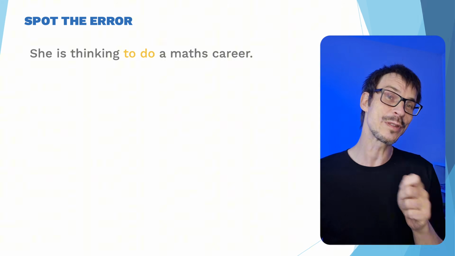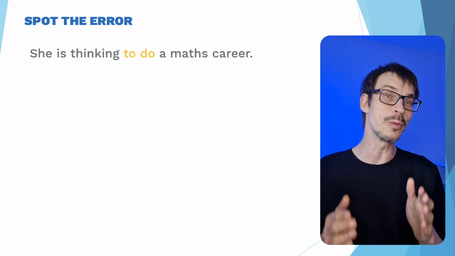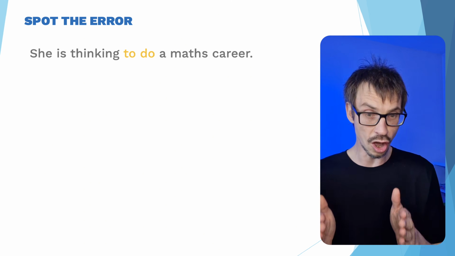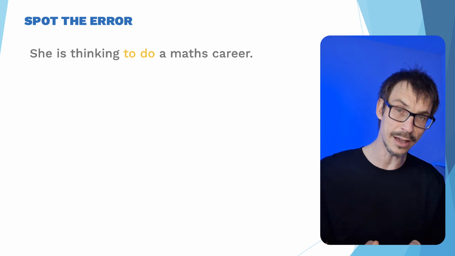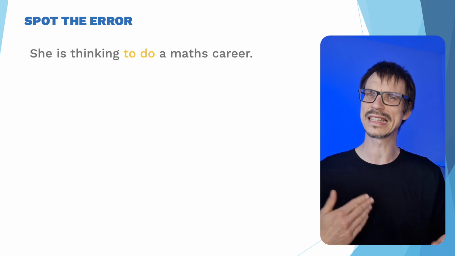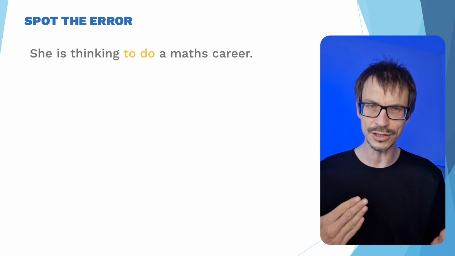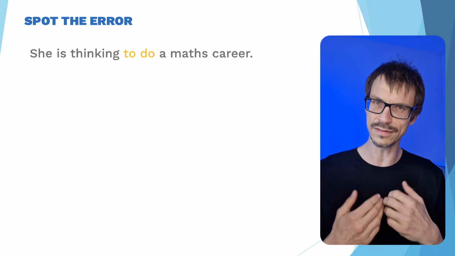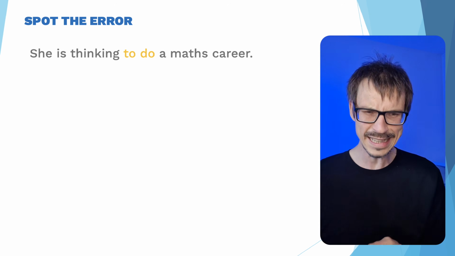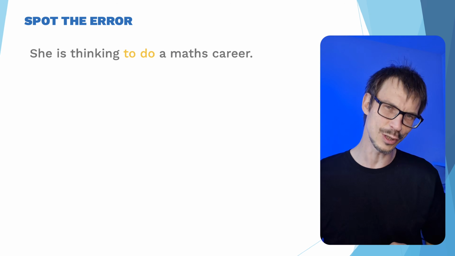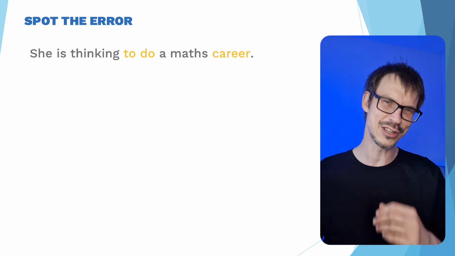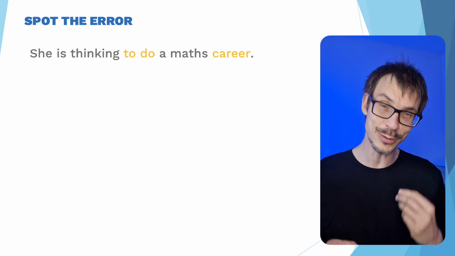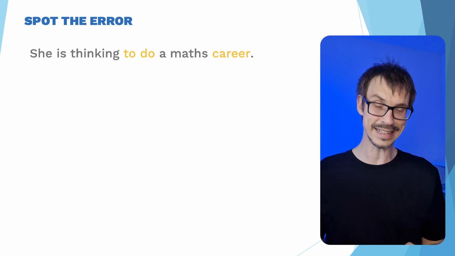And in here, we have two possibilities, actually. We can say think of doing, or think about doing. Think of doing is slightly more common, so I would encourage you to say think of doing. Now, what is this person thinking of doing? A career? It sounds really strange here because the word career is a false friend here.